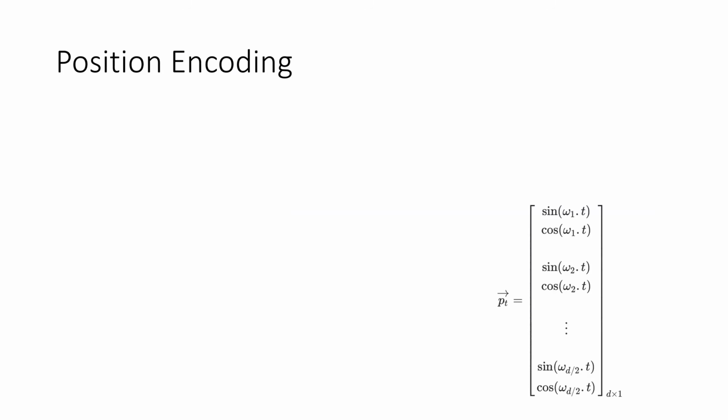Now for position encoding, one way is a fixed encoding, which will be sine and cosine, alternating sine, cosine, sine, cosine, and so on. This is the way we're going to do that. We run through this loop from 2k, then 2k plus 1, and these are the frequency wk, which depends on the dimension k. I'll give you a concrete example.